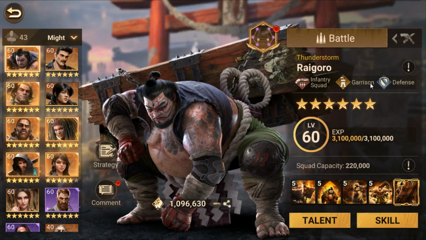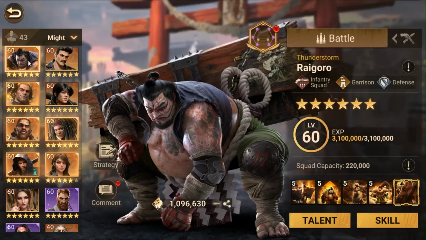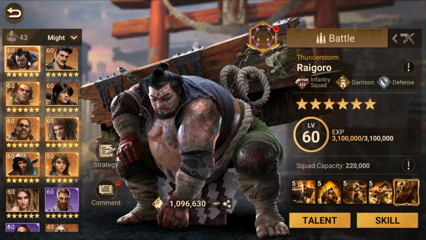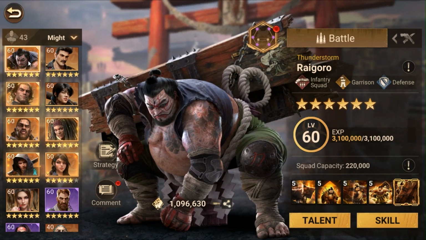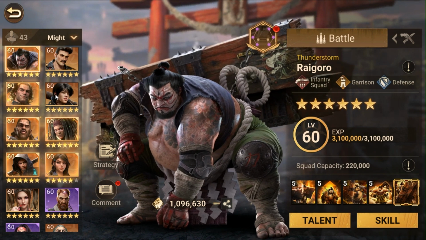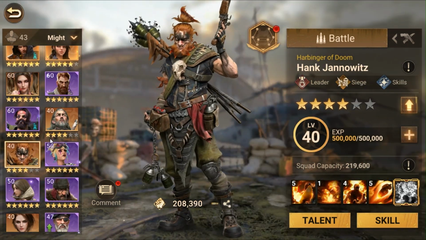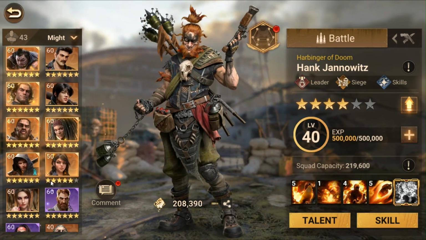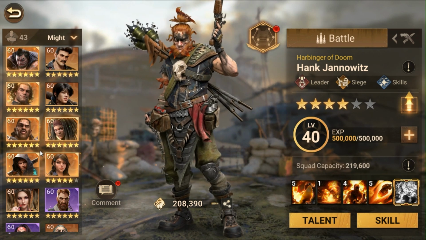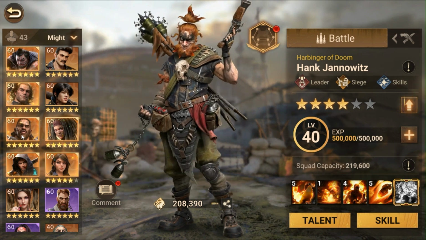Whereas we had the blue trees deal with defense, skills, supports, so on and so forth, the yellow trees kind of pick out where you're going to be using this commander, whether it be garrison, zombie hunting, we have siege as an option. You'll basically get an idea of what kind of commander it is, more so on where they're going to be placed on the field or on the map.